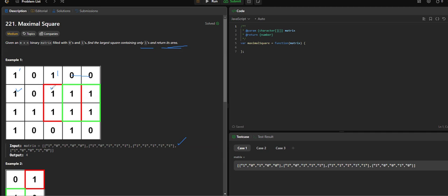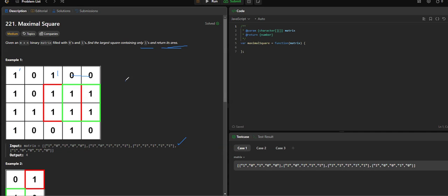If you're at this place, we can see this can contribute to 1 cross 1 as well as 2 cross 2. It can't contribute to 3 cross 3. If you see here or here, we have a 0 here and a 0 here, right? So the maximum it can contribute is 2 cross 2. Same way for here as well, it's again 2 cross 2 maximum. But these three and these three numbers will also be contributing to a 2 cross 2 matrix. So till here, we have a maximum 2 cross 2 matrix. This one will be again maximum 1 cross 1, and this will be again maximum 1 cross 1.